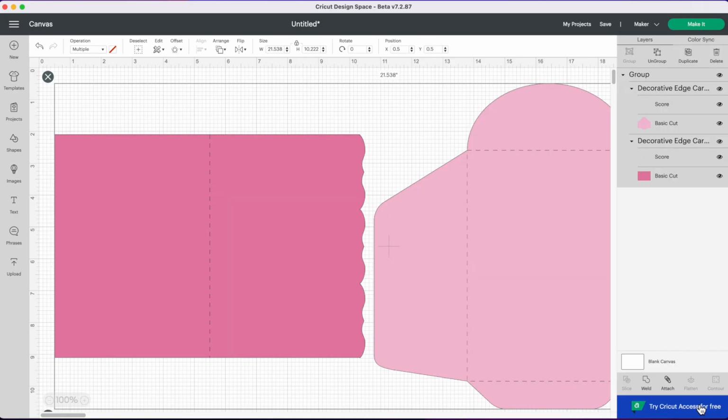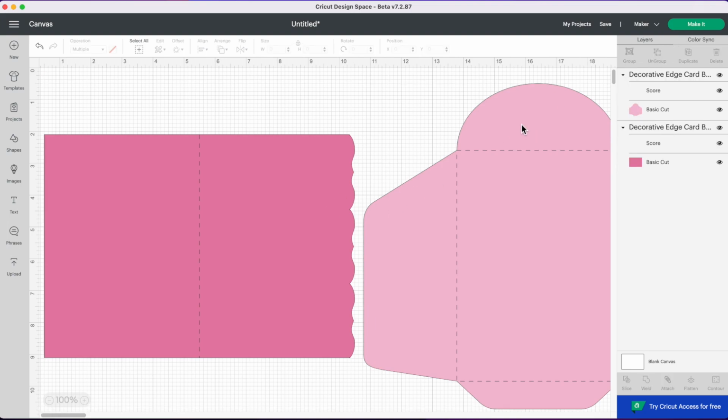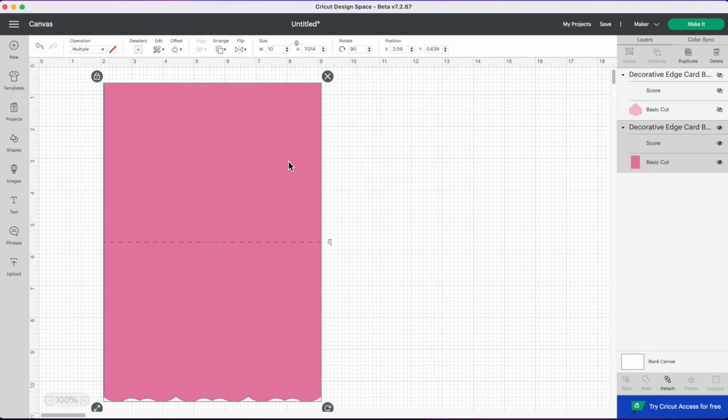Now you'll notice we have a card and an envelope here. You can make the envelope if you want, but I'm not going to be working with that today. So I'm going to ungroup both these images. Right now they're grouped together. And then I'm going to select just the envelope, and I'm going to press the eyeball and hide that for now as we're not working with that. And I'm just going to rotate this card. So I'm going to go up to rotate and switch that to 90 degrees. So that my card has a different orientation. Now I'm also going to change the size of my card.